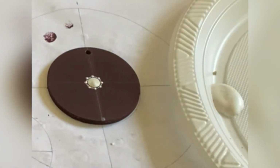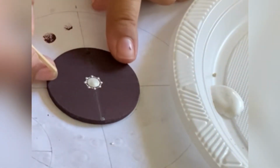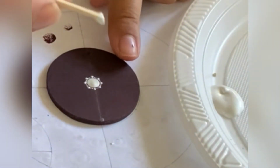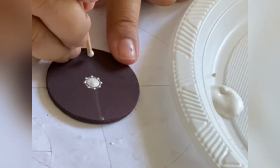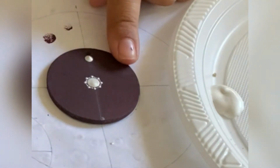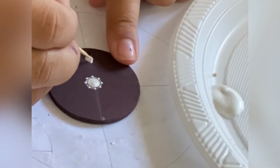So today we're going to work much more about swooshes. And we're going to be focusing on observation a lot. So I'm going to be using the backside of the thinner wood stick, and I'm going to place a dot here. And I'm going to swoosh these dots.